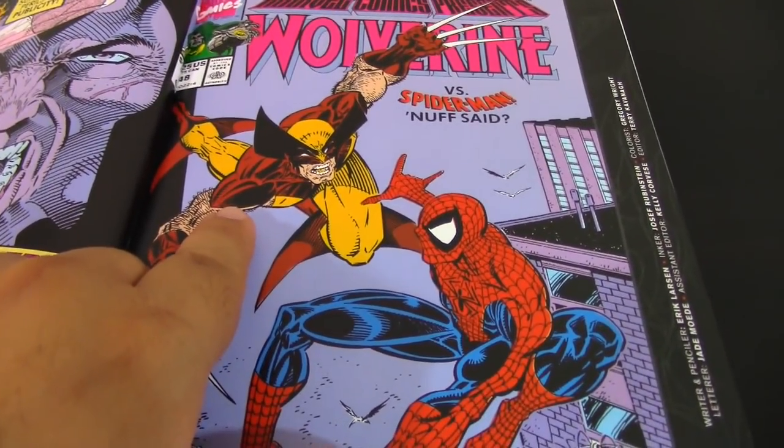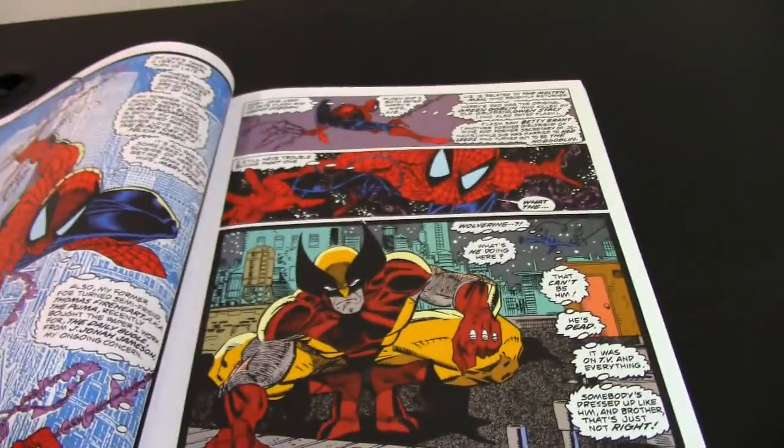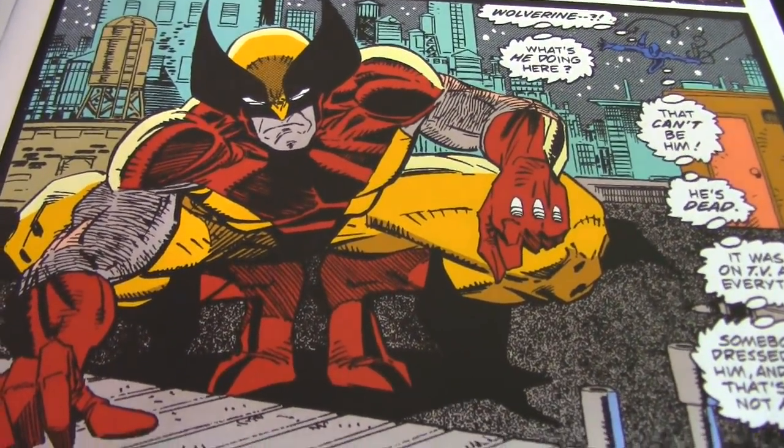Love this here. The Wolverine looks phenomenal. It looks super cool. Look at Wolverine. Again, I love the brown costume. That's my favorite costume.